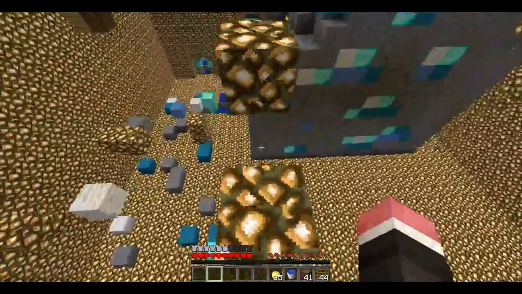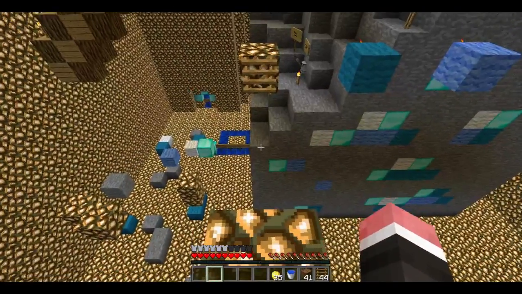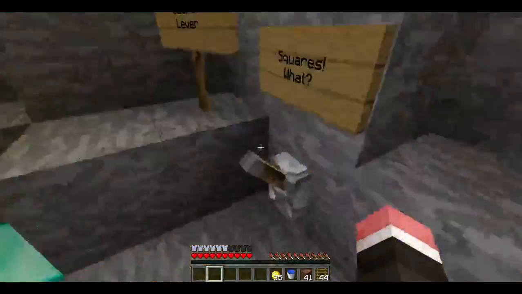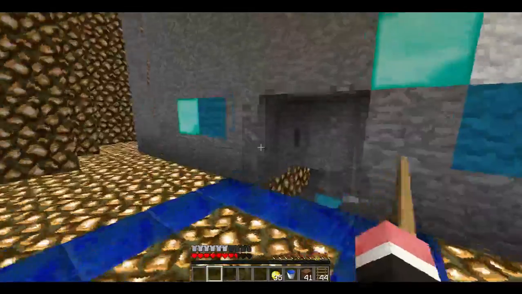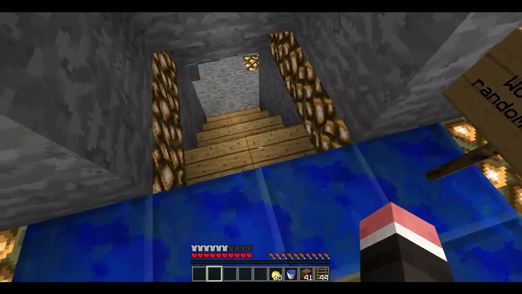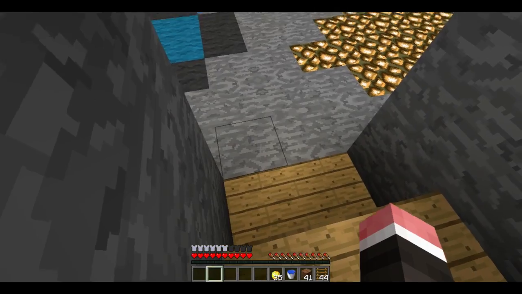Parkour. Okay. 4-block jump, or 3-block jump with a ladder. Not much of a problem. Here, secret lever. Squares. What? Okay. Basically, what this does is it opens a secret door. This was once the end of the map, in beta versions.